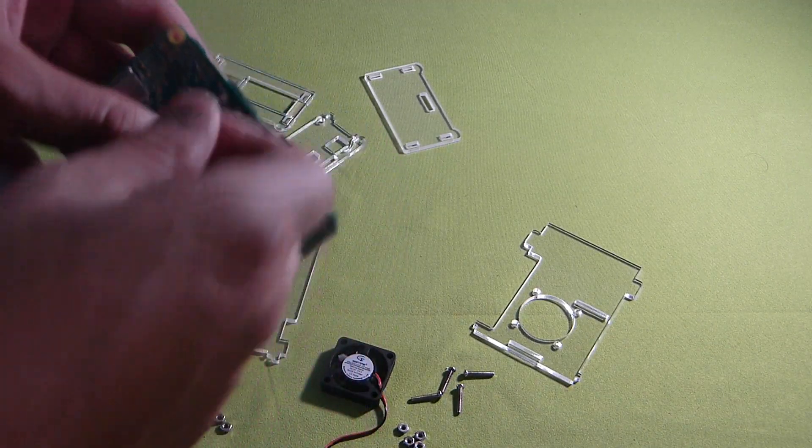Ultimately, the biggest deal with this case - it's cheap. It's a cheap acrylic case, it's only about three millimeters thick. Not too bad - it's thick enough, it doesn't need to be any thicker than that. If you dropped it, you possibly would break something or it would come apart. The little parts of the case that have to clip in - you have to squeeze them to clip them in there. I would imagine if you dropped this, those might easily break. But really, when you have a Pi case set up and your Pi's in there, you're not really moving it around much. So I don't think that's going to be too big of an issue. I didn't have an issue putting it together - everything was fine.